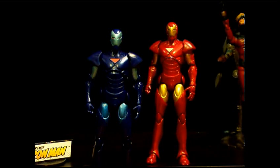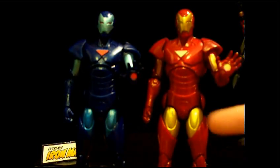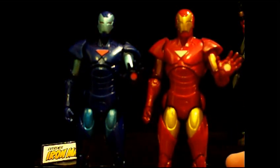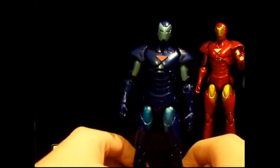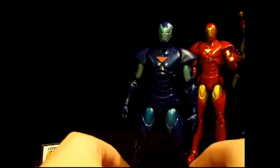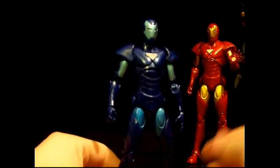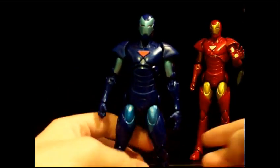It's really nice having a figure that comes out with it. We will be getting this figure again in the Iron Man movie line wave with a lighter yellow, which I kind of want more than this one. But this is the one we got first, so hopefully later on Hasbro will make an Iron Patriot out of this mold — that would be freaking sweet. I think this is like a perfect mold to do it, so fingers crossed.